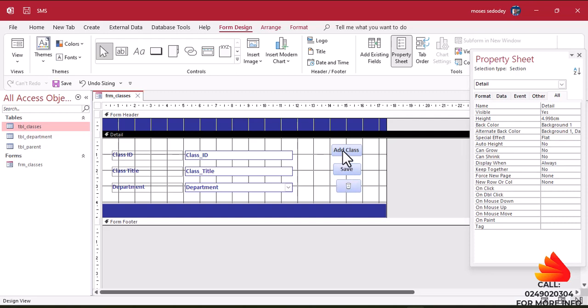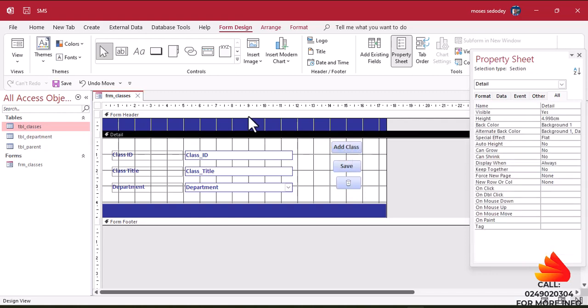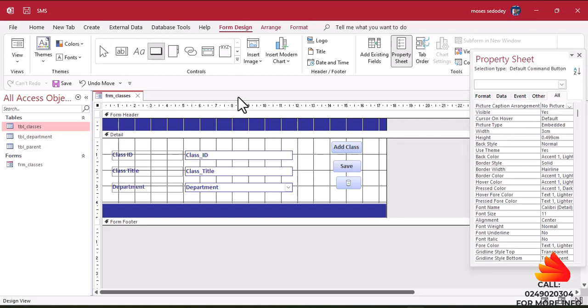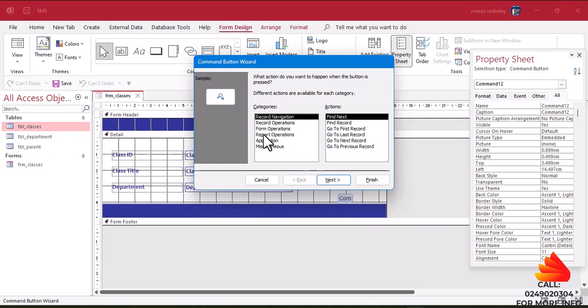Now we need our last two buttons, and that will enable us to navigate from forward to backwards. So go to buttons and we'll draw our buttons here, and we go to record navigation, and the first one is previous.